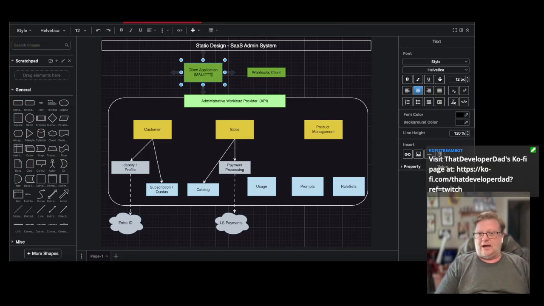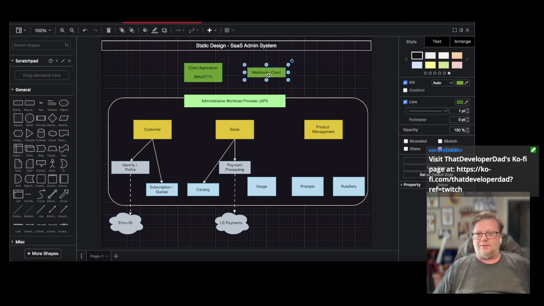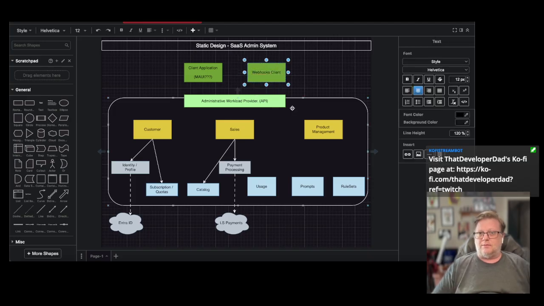So I'm just going to put that there, and here. Azure Functions, just as a guess.